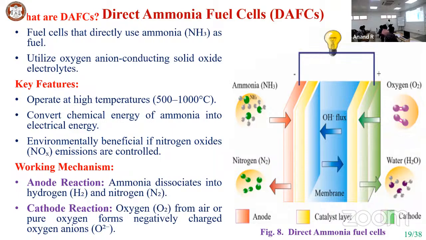So the reaction happens between anode and cathode, and you produce water. But one thing you must remember during the reaction is that there is a possibility of nitrogen reacting with the oxygen. That will lead to very toxic emissions. If nitric oxide formation happens, it is going to affect the fuel cell assembly.